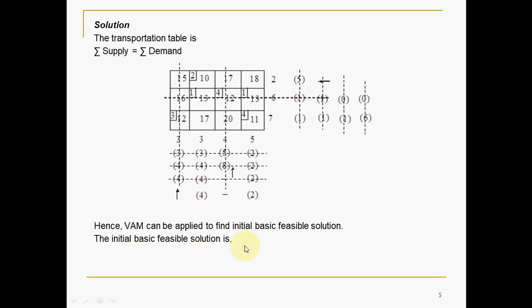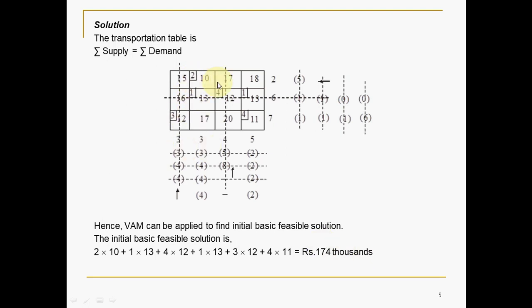The initial basic feasible solution will be just the multiplication of this into this, this into this, this into this, and so on. That is 2 into 10, and so on, giving 174 thousands, because it is given in thousands of rupees somewhere in the problem. Find this, 174 thousands. So this is very simple.